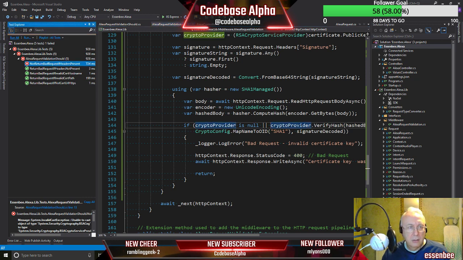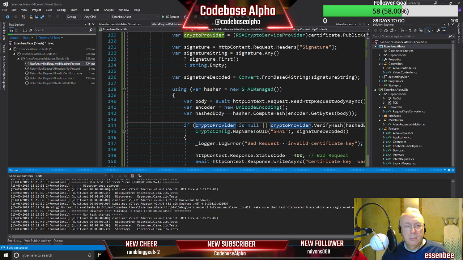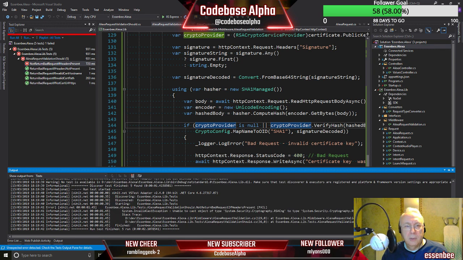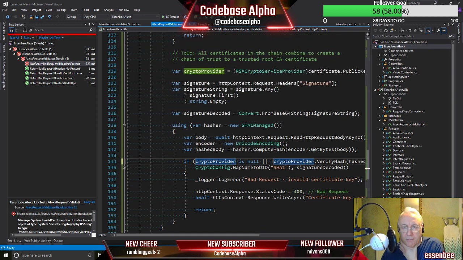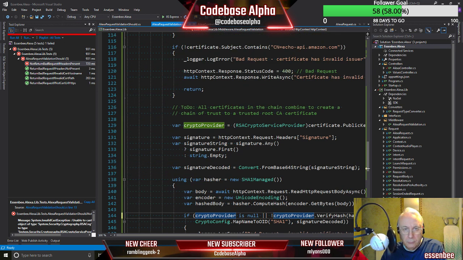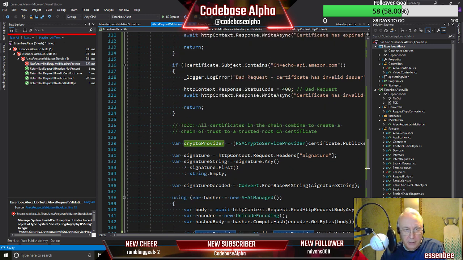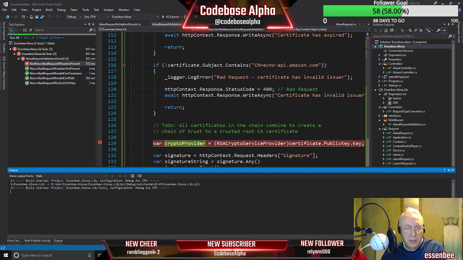So let's just try that again. Yeah. So I'm doing something slightly wrong somewhere, and it's going to be a bit difficult to actually work this out. But let's try. Let's place a breakpoint here, and we'll debug this test.